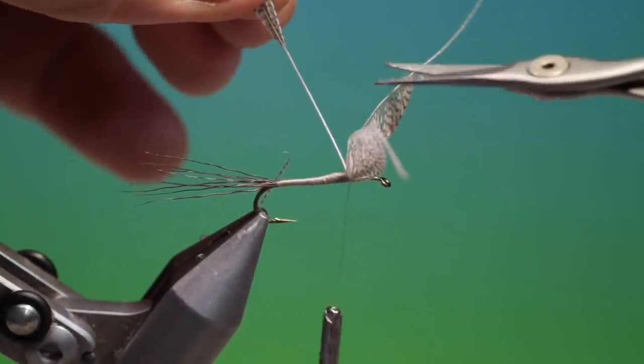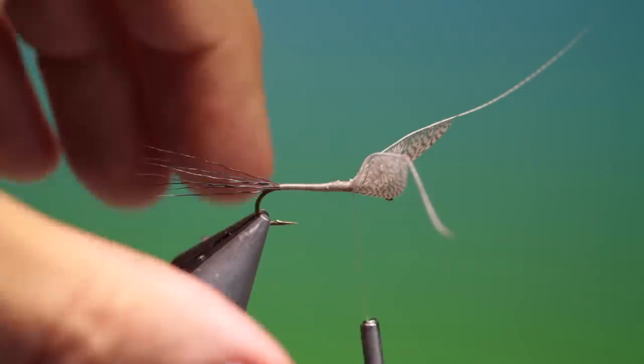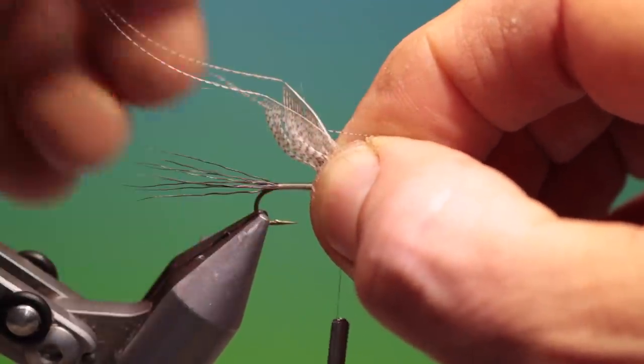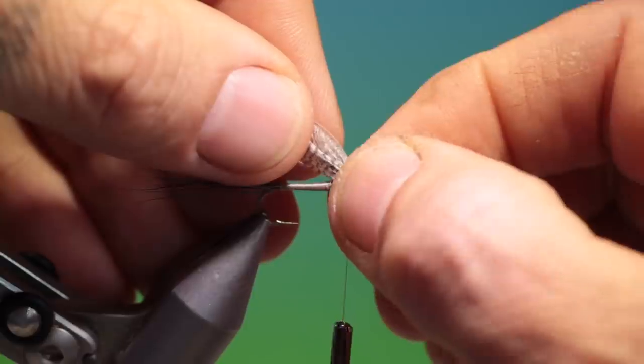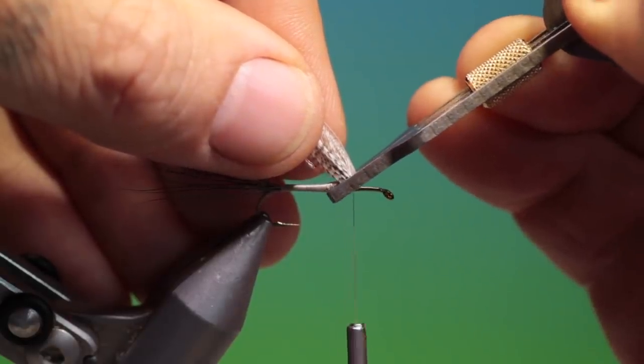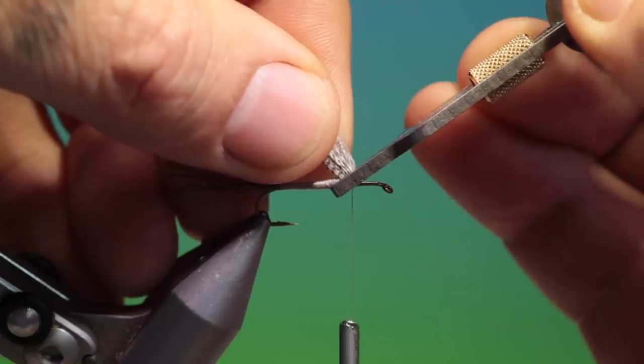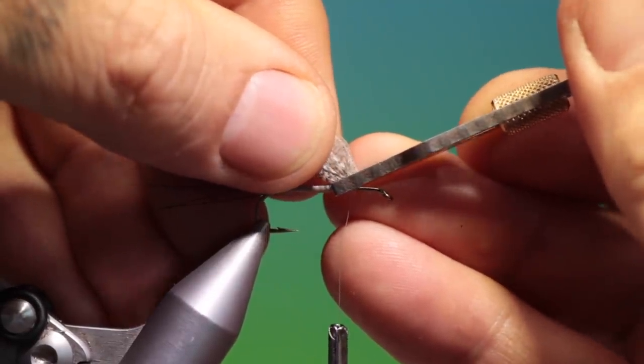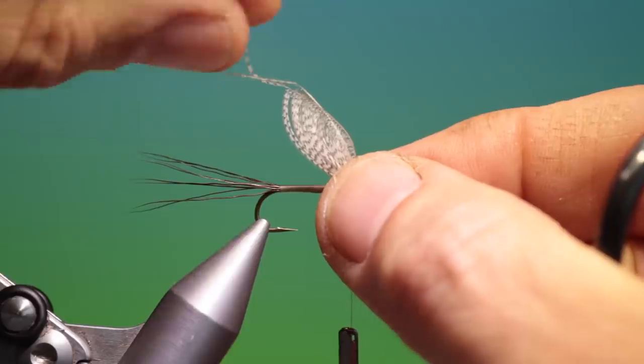And then we can take the center stem and remove that. And we can position our wings. I like to force these into position. I use a clamp for that. No, it's not a clamp, it's a Cotarelli hackle plier. This just puts the wings right for me. What we want is these wings to go slightly back. There we are. That's good. That will do us just fine.